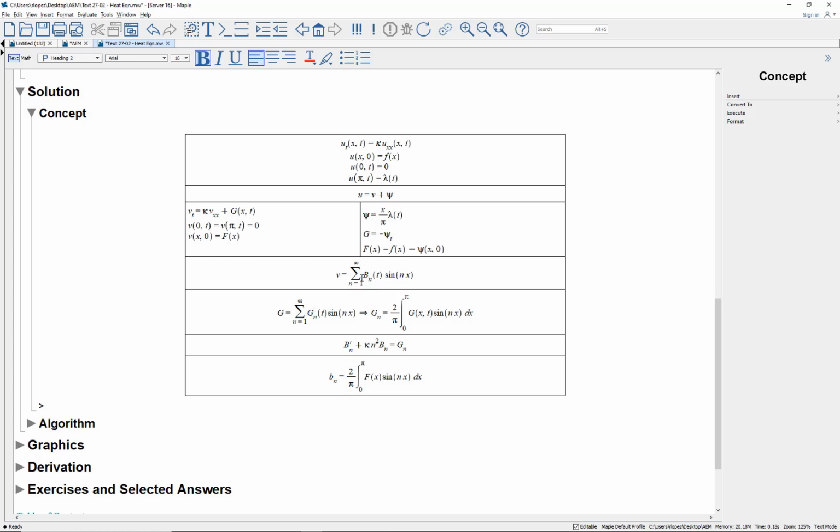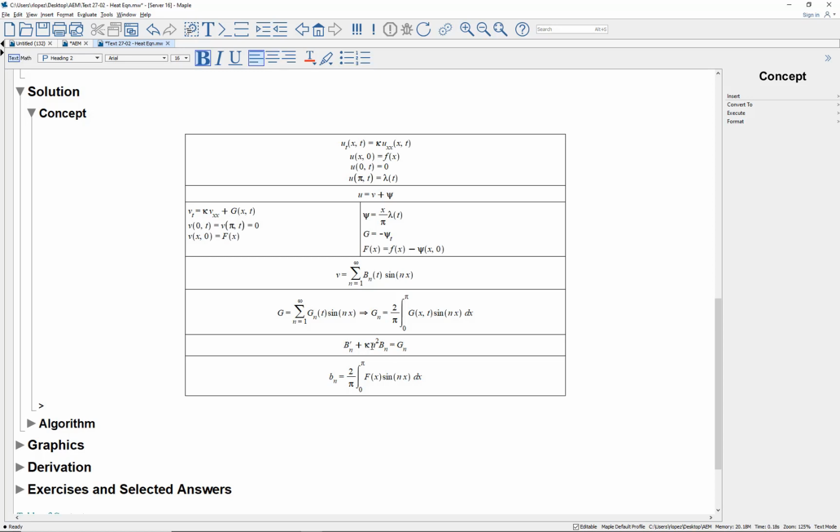In order to find out these coefficients, you push this through the differential equation, see what's happening. You have to express G in a Fourier series, that's this inhomogeneous term, again with time-dependent coefficients. So here are the integrals that define the Gn. Because you know what G is ultimately, you can calculate the Gn. When you know the Gn, you can then calculate the Bn's, because there'll be a solution of this first order ordinary differential equation. It's not homogeneous. Gn's appear on the right.